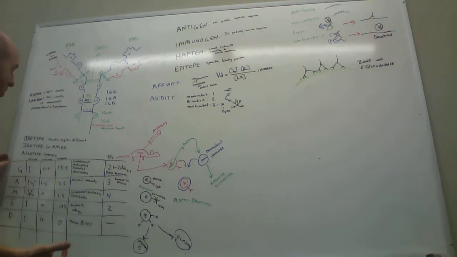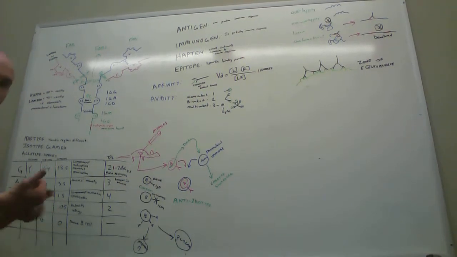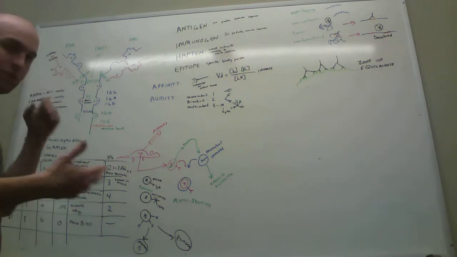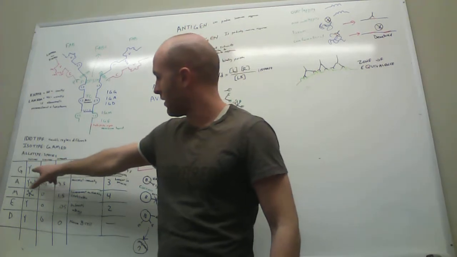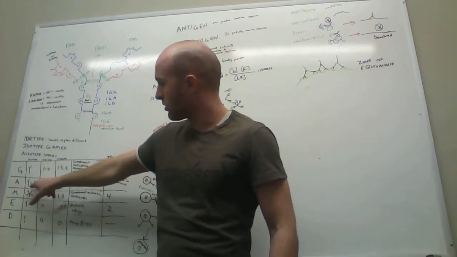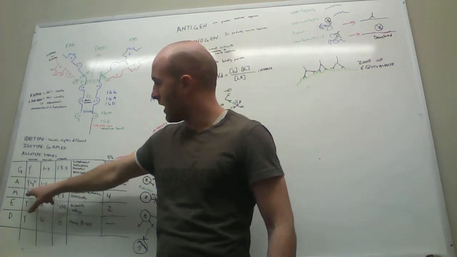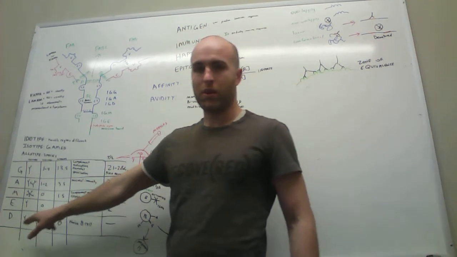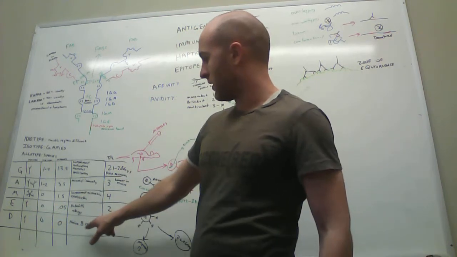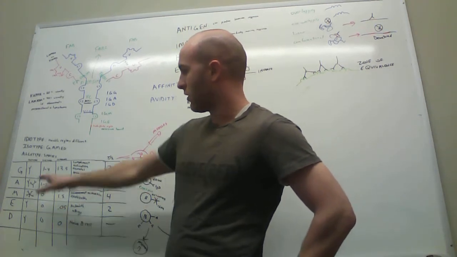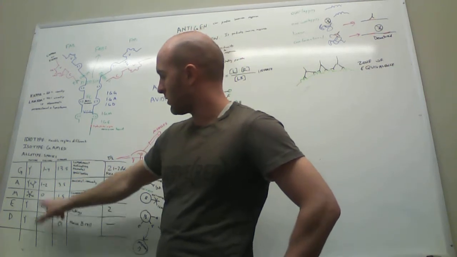An isotype has to do with whether it's an IgG, an IgA, an IgM, an IgE, or an IgD. Ig is immunoglobulin. The differences are found in their basic structure. IgGs are monomers, IgAs are either monomers or dimers, IgMs are pentamers, IgEs are monomers, and IgDs are monomers, but they're membrane bound and only found in naive B cells. Of the IgGs, there are 4 subtypes. Of the IgAs, there are 2 subtypes, and the other ones don't have any subtypes.